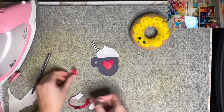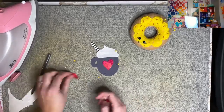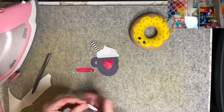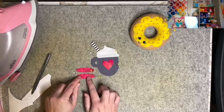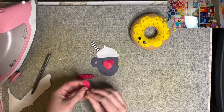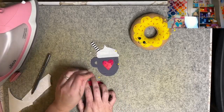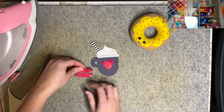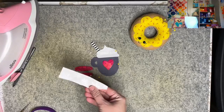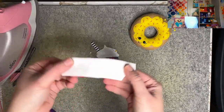There we go. All right, so we've got the top of our cookie and the bottom. Actually, we might switch them because the bottom is going to be partially covered by cream, so it's going to look smaller anyway, and the top will be covering the cream. And that's what I got out of this. This actually has snowflakes on it. It's white on white. It's really pretty. I don't know if you can see that.